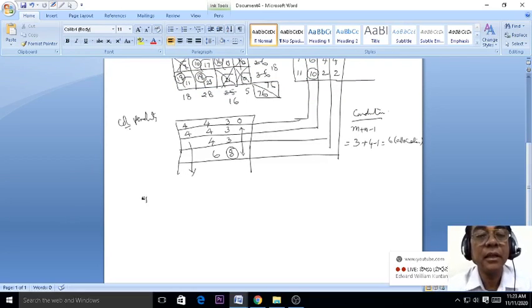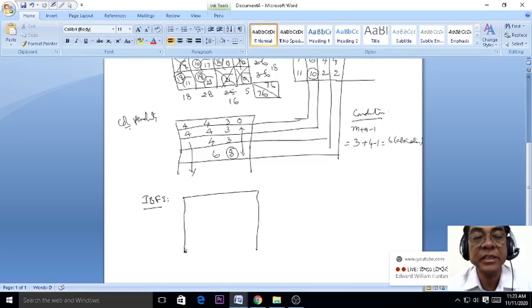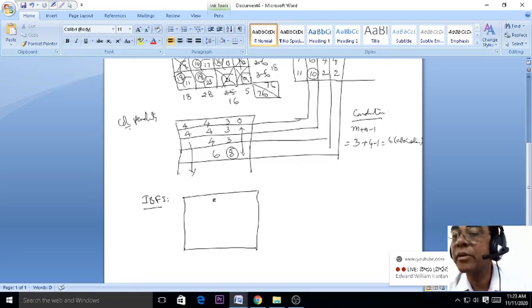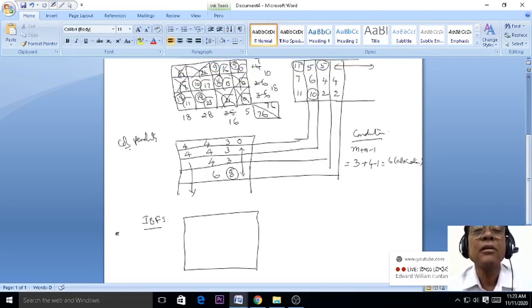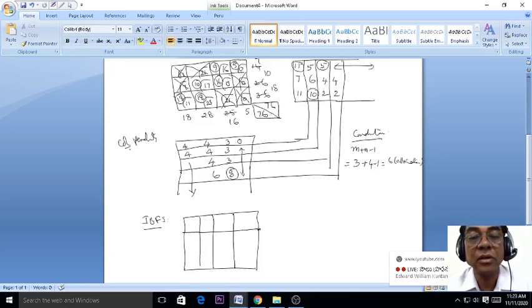IBFS, initial basic feasible solution, and the final solution. Same steps. So what is the meaning of the given problem here? Here are 4 rows, 4 columns. 1, 2, 3, 4. Rows 3.